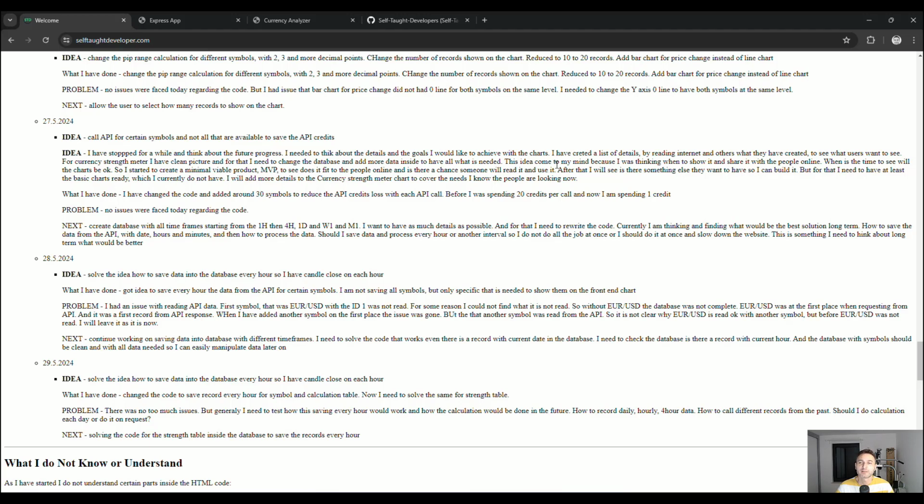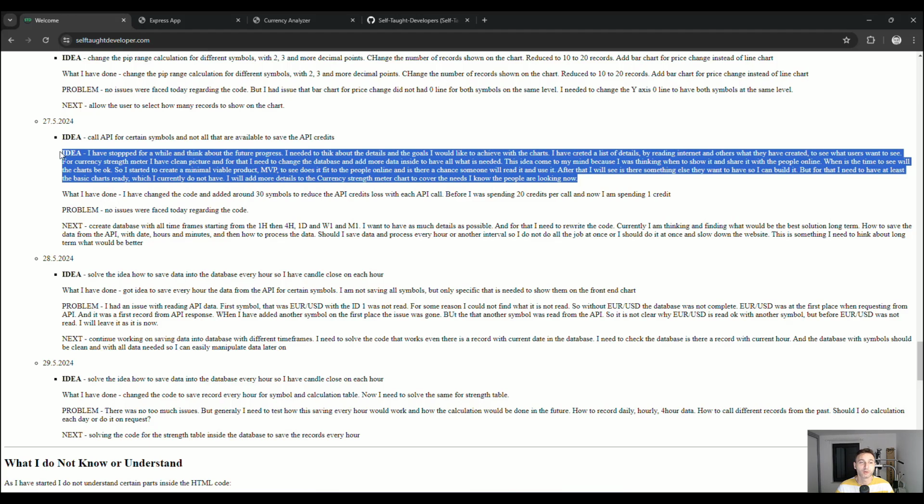So after that, I have decided to see what kind of details I should save inside the database. So I have started to work on this idea, gather all the details I have, and think about how the database should look. So I have changed the details. I have added several columns inside the tables inside the database to have all the details and also the data that is needed to provide all these improvements on the chart.